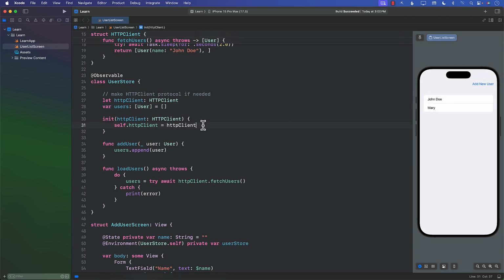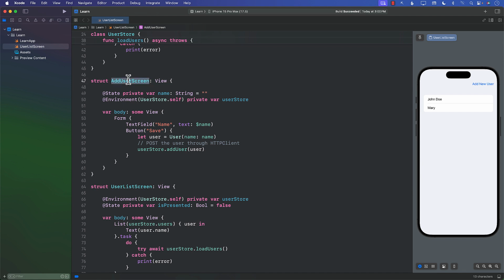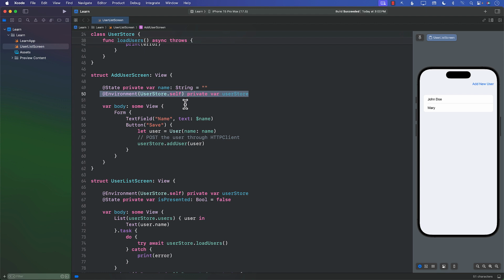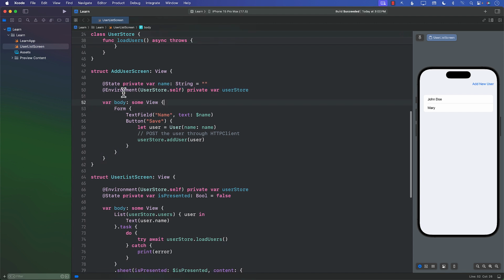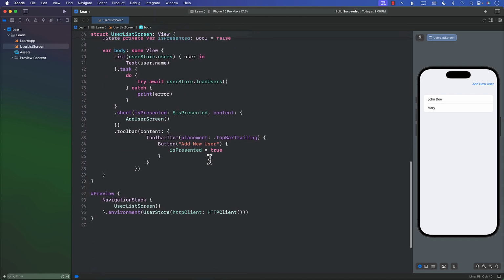Okay, working as expected. And I think this is a little bit cleaner because in the add user screen, you can see that we didn't really have to pass in anything, because they can access it from the user store. Now, one of the things that people talk about is, oh, hold on a second, all the different screens that will be using the environment object over here will all be re-rendered. That's not really true. They will not all be re-rendered, because keep in mind that only the things that will be evaluated are the ones that are in the navigation stack.